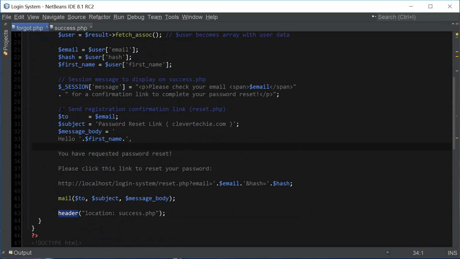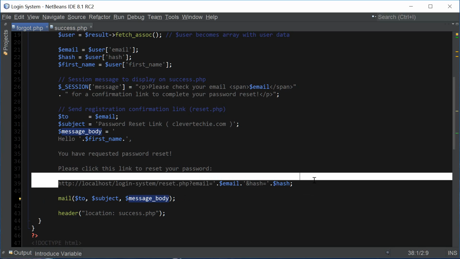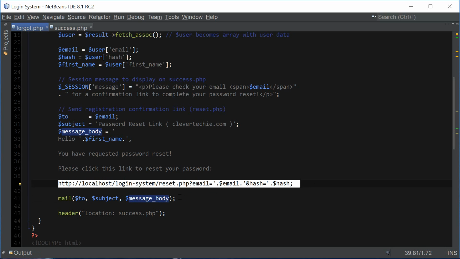And the final part here is, of course, the email, which again uses the mail function, takes in the parameters to, subject and message body, and this is where our URL for the reset is being constructed. So again, make sure you replace this part with your own URL.